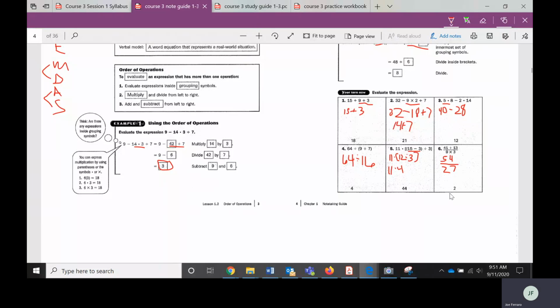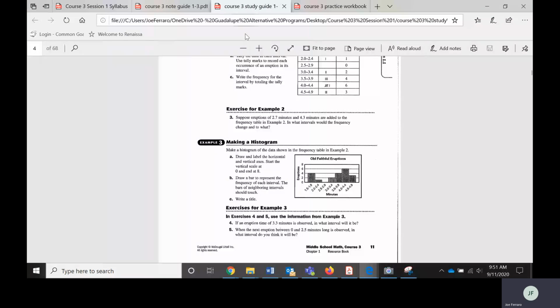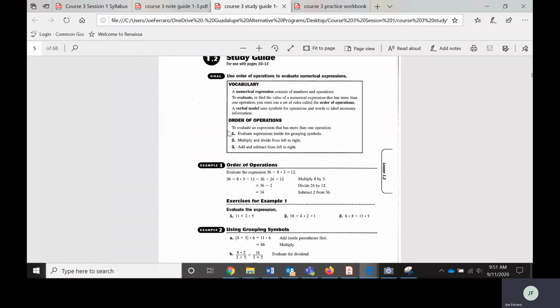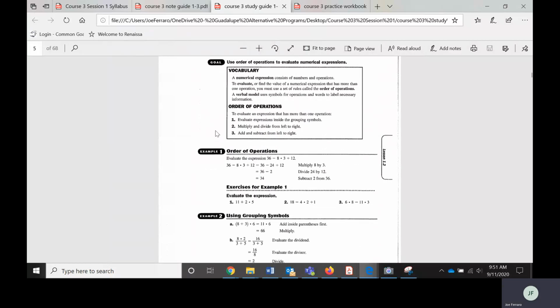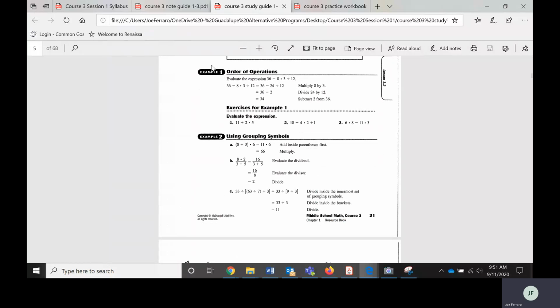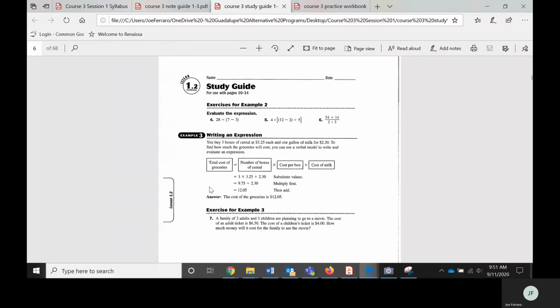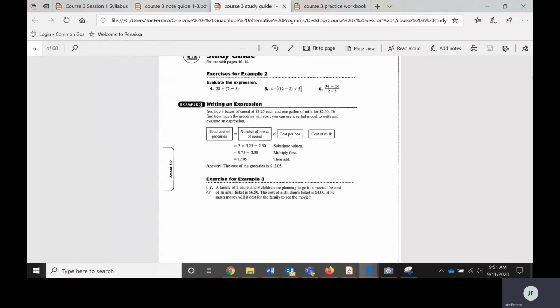Okay, so there's a bunch of examples. If any of this didn't make sense, let me know during class time. You can ask questions. After this, if that all made perfect sense and you've done that before, great, you really don't have to do anything after that. Otherwise, go to your study guide. They show an example and then a few problems. If you can do all the problems in the study guide, then you're probably pretty good.